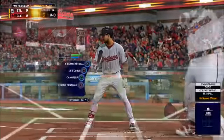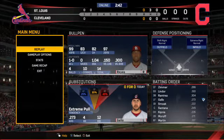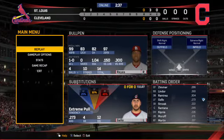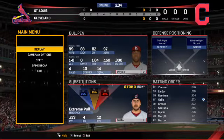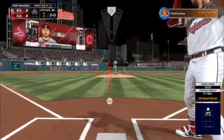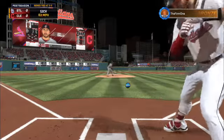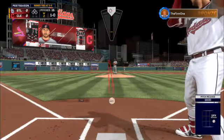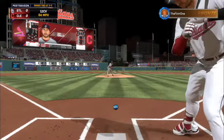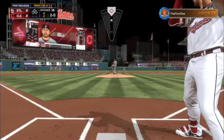Here's Joey Gallo now. He'll get us going here in the bottom half of the second. Left fielder, Joey Gallo. And that's inside for a ball, 1-0. Wow, that was a decent breaking ball right there, but that's just a pitch that's a little easier to lay off of when you're opposite-handed, opposite bat. You can see the sweep of the ball coming right into you. That was a great take.